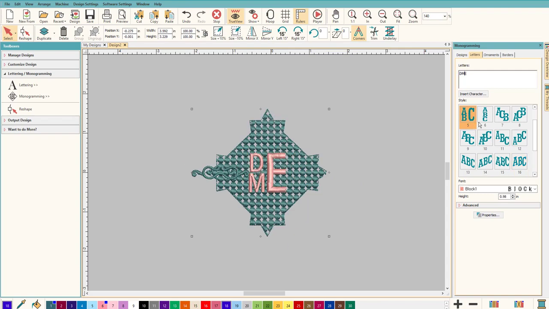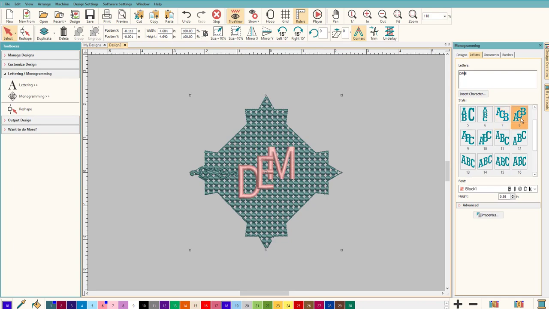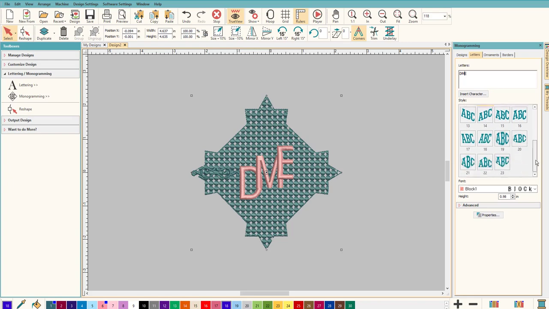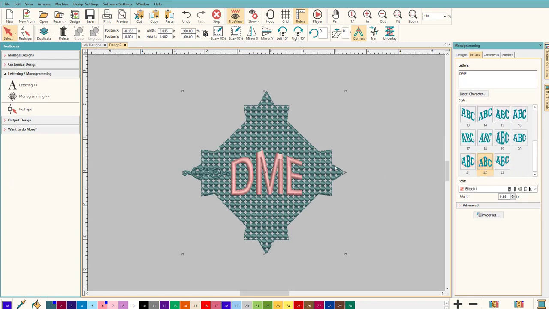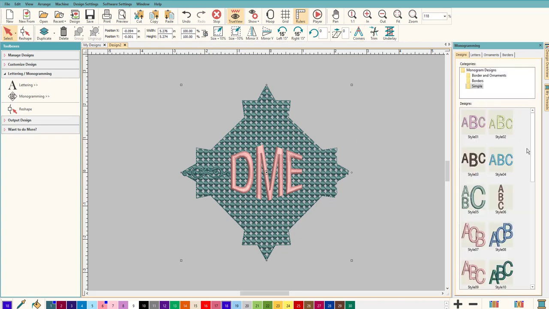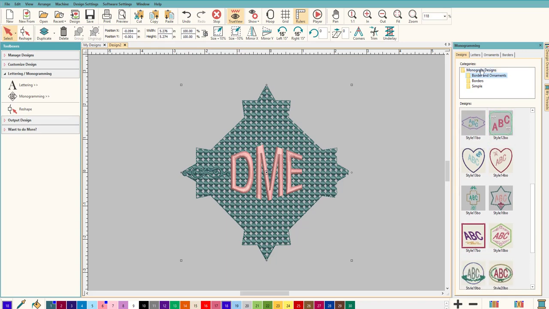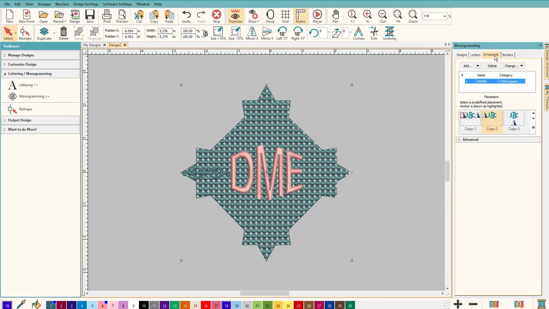Let's try this. And it resizes and it does everything for you. So you really don't need your resequence tab for working in monograms. And there's so many choices, again, of what you can do. See, I kind of like that one, too. I like it. Not necessarily the colors, mind you. And that one. So designs already preset. And click on borders and ornaments, and they're already preset. And you can play around with them. Change your lettering. Add, change ornaments. So have it selected, delete, or add another one.